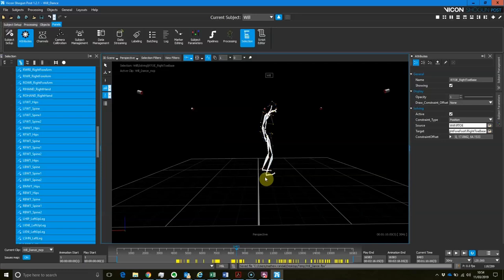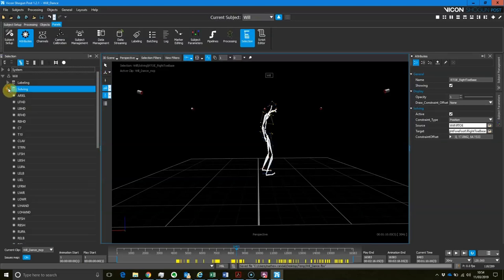The final thing I really wanted to point out, something to look for when you're going through this process, is the subject name, because that will affect how the joints are labeled. If you've got a single session with multiple takes and you want to be able to work with those together inside Motion Builder easily, one of the things that can help is to make sure that the subject has the same name in all of the motion performances that you're exporting from Shogun Post. If everything you've done in the motion capture session is right, then it should be the case that these are the same. But sometimes you might recalibrate or change the subject name halfway through for some reason. In which case, what you want to do is just rename this so that it works.